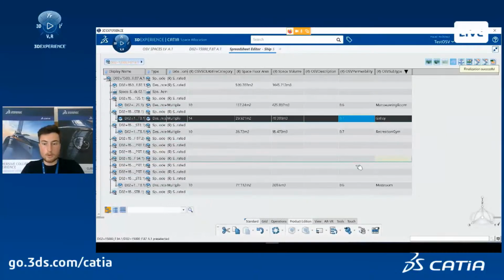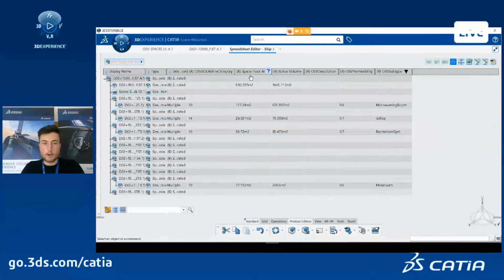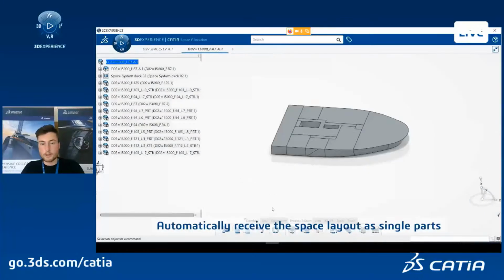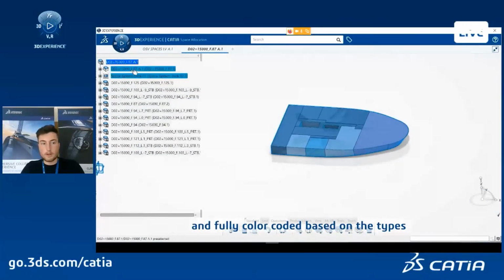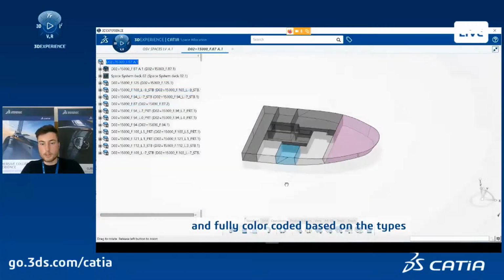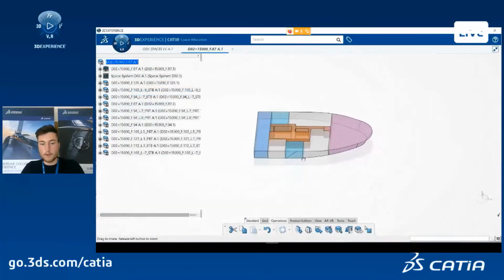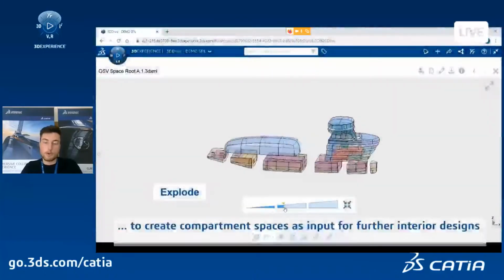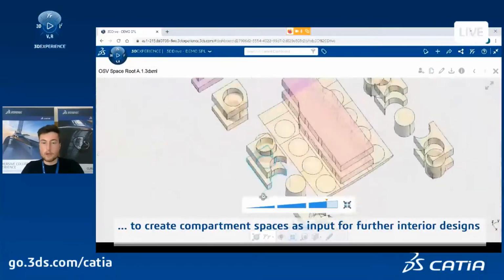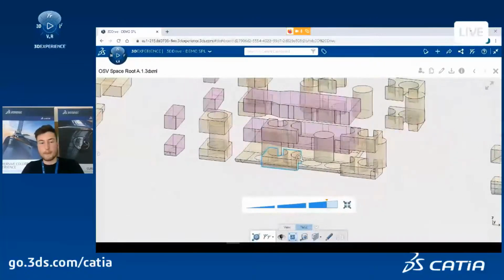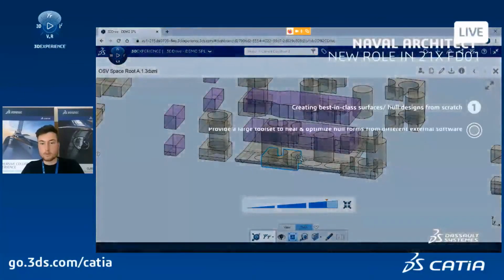And once you have done that, you will have a nice and colorful representation of your ship. And if you do the job for all the ship, it will be very easy to understand where is what, and you will have a nice view on the architecture of your ship.